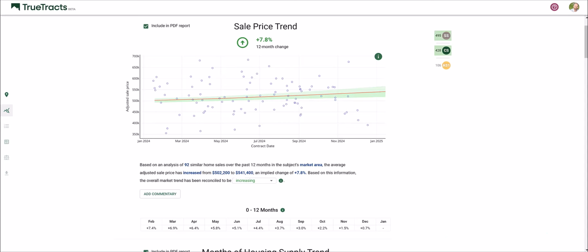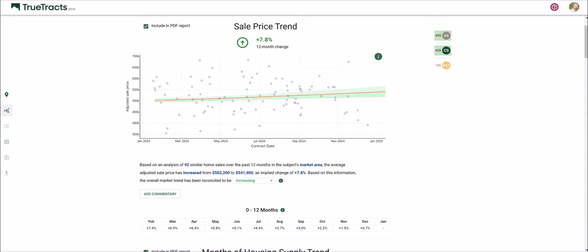But what is GAM? GAM is a generalized additive model. It's a type of machine learning model that balances flexibility and interpretability. The interpretability part is important for appraisers. It automatically learns the patterns from the data by fitting smooth curves to show how different features like GLA or lot size impact property values, and by modeling the time trends to extract accurate time adjustments. Why are we using GAM? GAM captures nonlinear relationships. Unlike a simple linear regression, it's able to figure out whether there is a nonlinear relationship, and it adjusts for those differences in property features, ensuring that the time trends reflect the actual market changes. Unlike simpler models, it provides more accurate and defensible time adjustments.